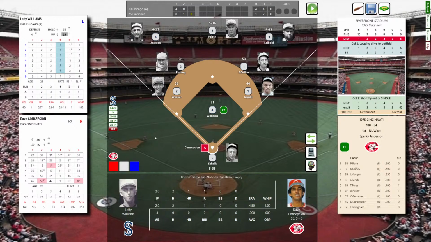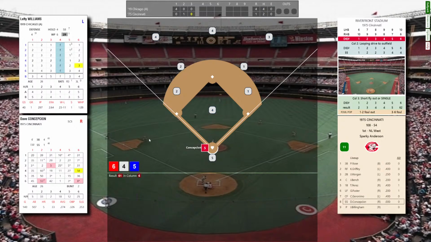Bottom of the third, 4-1 White Sox. It will be Concepcion, Billingham, and the top of the order, Rose, to face Lefty Williams. Concepcion was 0 for 3 in Game 1. Davey batted .274 with 5 homers in '75. The right-handed Concepcion awaits the offering from Lefty Williams. He's ready. He kicks and deals to Concepcion. Power column. It's going to be a double down the left field line. So here comes the Big Red Machine.